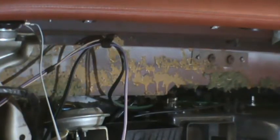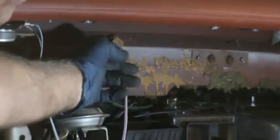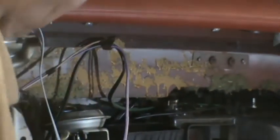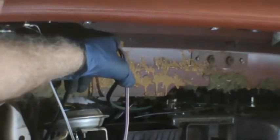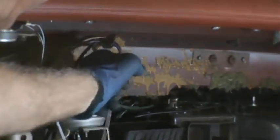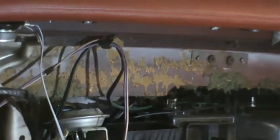Well, I went through the whole process describing how to get that defrost vent out of there. It was bolted on with an 8mm head sheet metal screw type and a bracket that held these wires. So I put it back in, the wires anyway, and I'll show you the bracket, and where those two bolts were, the duct, and where those two bolts were.